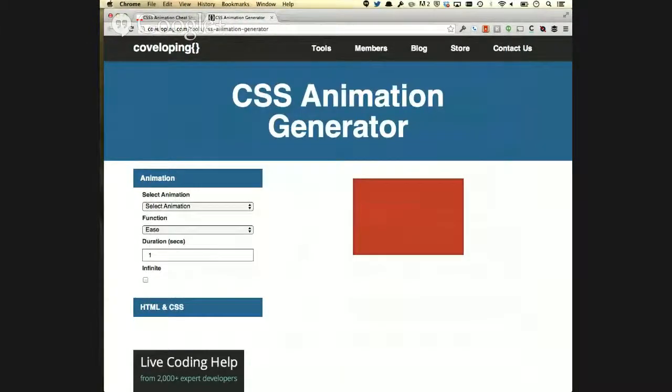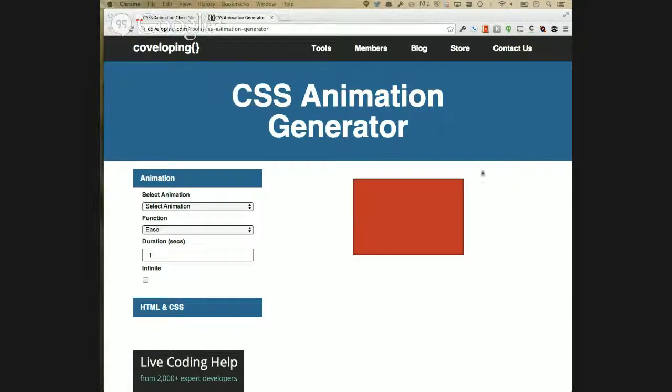Basically, has anyone seen sites like this where you have a CSS animation generator? Well, first off, has anyone done any work with CSS animations? Perfect. Scott has. That makes sense. They're somewhat complex in that there's a lot of code that is needed. And that's why we have a lot of sites like this, where you have an animation generator where you can just select an animation.